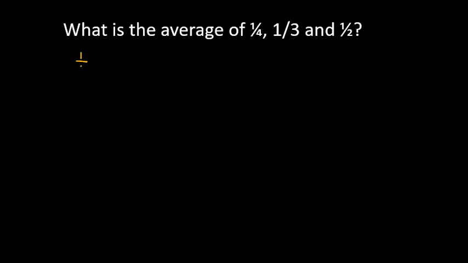So I have 1 over 4, I have 1 over 3, and then I have 1 over 2, right? And they want us to come up with the average. In order to find the average, if we forget about the fractions, we basically add everything together, and then we divide by the number of terms or units that they gave us. So they gave us 3 fractions, or 3 terms. So we're going to add up these 3 fractions, and then we're going to divide by 3 because they gave us 3. If they gave us 7, I would divide by 7. So that's all we're doing. Step 1 is add, and then step 2, we divide.